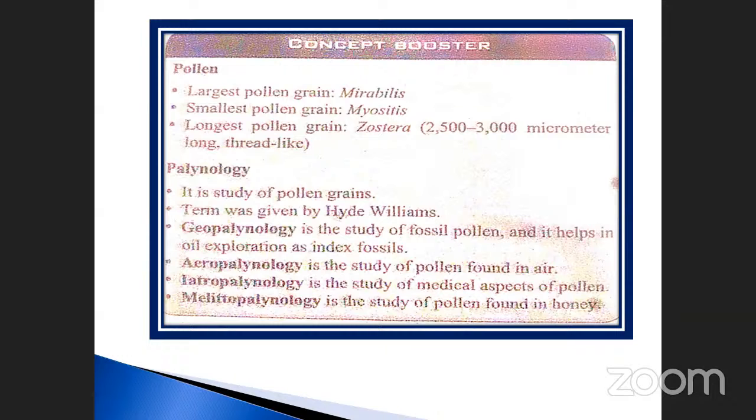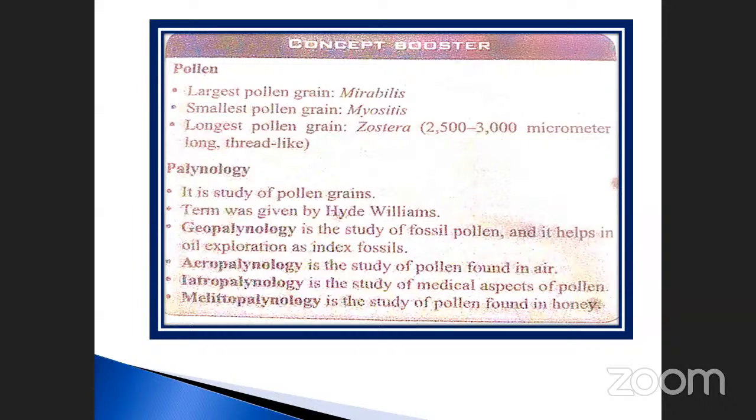Paleontology means the science that deals with the study of fossils. Here, geopalynology, the study of pollen in fossils. Aeropalynology, pollen grains found in air, because of aerosols. Pollen grains may easily spread through the air. As a result, there are so many allergies that happen to human beings. Already we discussed that, isn't it?